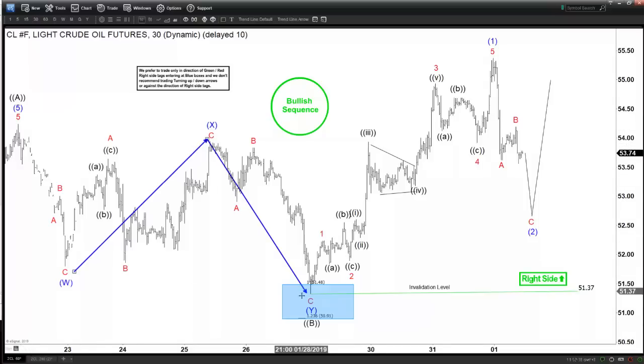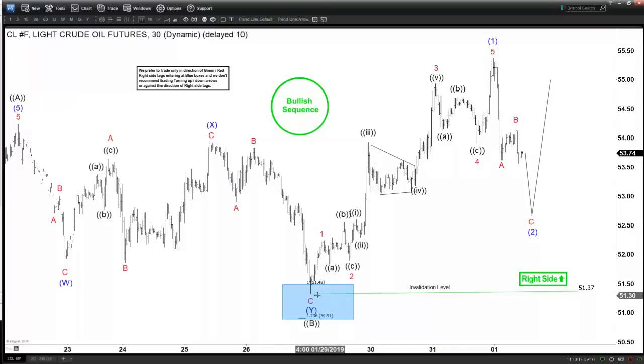And a WXY means that the internal in the W and the Y, they are all in 3 swings. So this is clearly in 3, so we have to make a count for this so that this is counted as a 3. So this is a zigzag as well, A, B, C. So this one is a 1, 2, 3, 4, 5, 5 waves ending with A, with B, and then with C, ending W. So it's a 3 waves, and then we got an X, all right, as a flat A, B, C, and then we get the Y in blue as another A, B, C.